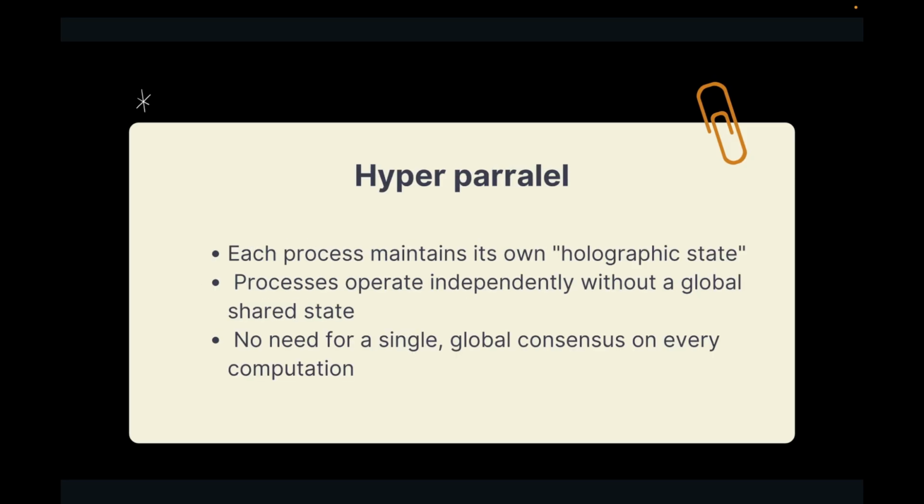Each process, which you can think of as a smart contract, maintains its own holographic state, which is a reproducible log of messages or computation that happened in that specific process. So there is no need to maintain one single shared state, because each process can maintain its own state. This removes the need for one global consensus on every computation, since you can take one process and recompute the state whenever you need, because everything lives permanently on Arweave and cannot be tampered with. This allows you to have an unlimited number of processes running in parallel within the AO computer, while each process maintains its own computation and traffic.